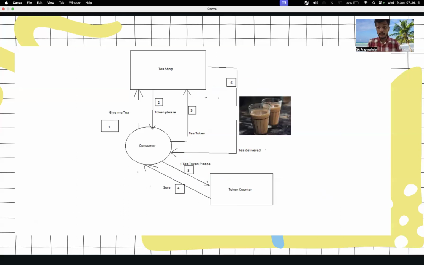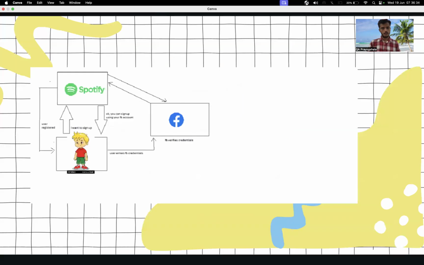Now, you guys might be wondering how this example relates with API, right? But to be honest, two applications using an API will also be working exactly the same way, guys. If we look at our earlier example of Facebook, Spotify is one application, right?